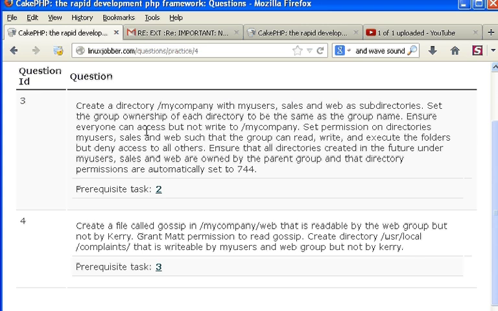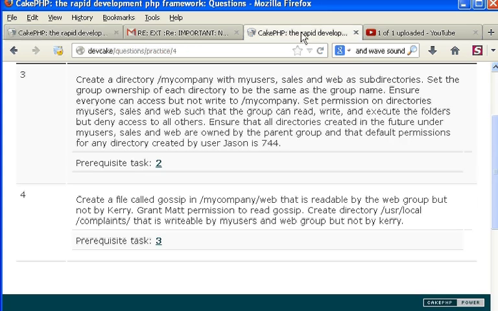Ensure everyone can access but not write to my company. Set permissions on directories my users, sales, and web such that the group can read, write, and execute the folders but deny access to all others. Ensure that all directories created in the future under my users, sales, and web are owned by the parent group and that the directory permissions are automatically set to 4.